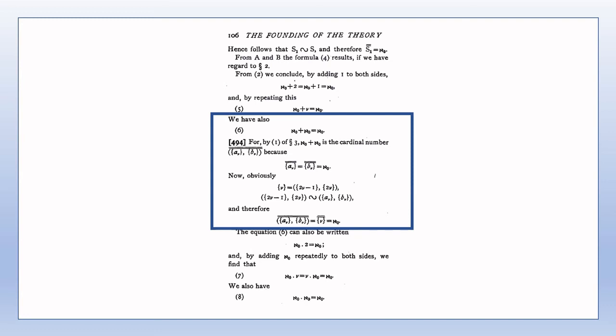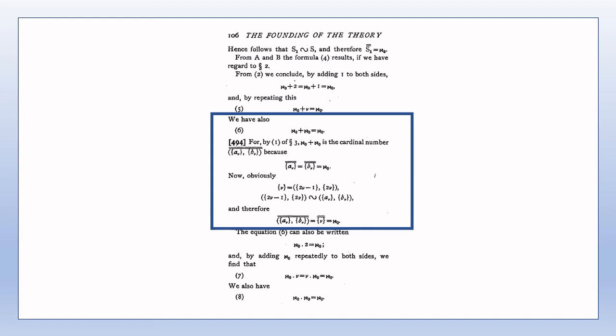Skipping ahead to page 106, we see that the cardinal number of the union aggregate of A nu and B nu is equal to Aleph-Naught plus Aleph-Naught. Cantor splits the aggregate of finite cardinal numbers, which has cardinal number equal to Aleph-Naught, into two separate aggregates, the aggregate of odd finite cardinal numbers, 2 nu minus 1, and even finite cardinal numbers, 2 nu, each of which have cardinal number equal to Aleph-Naught.